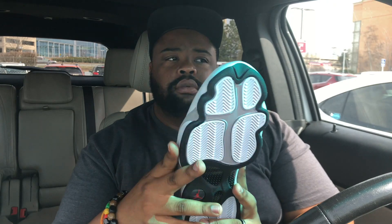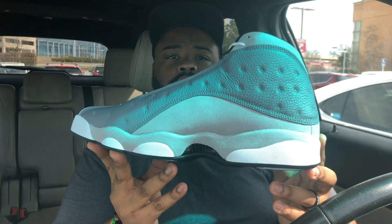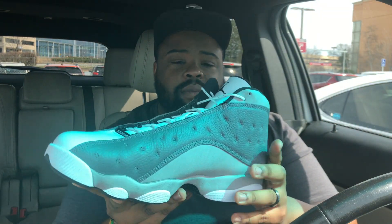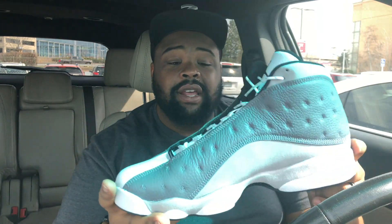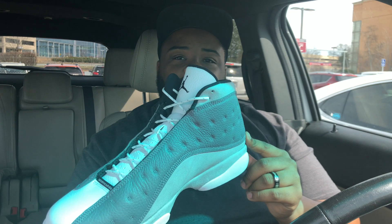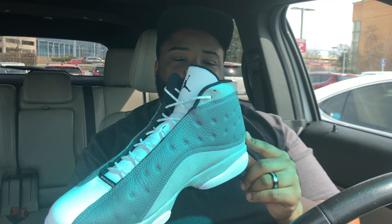Let's look at the left shoe — actually, let's look at the right one. I mean, these are not bad. I don't know why people think these are garbage, but they're not bad. On a scale of one to ten I'll give them a six and a half, seven. It's not a bad shoe, it's just that shoelace I don't like.